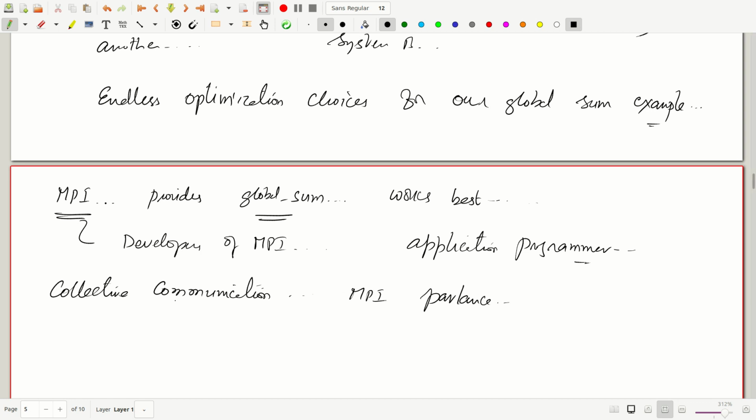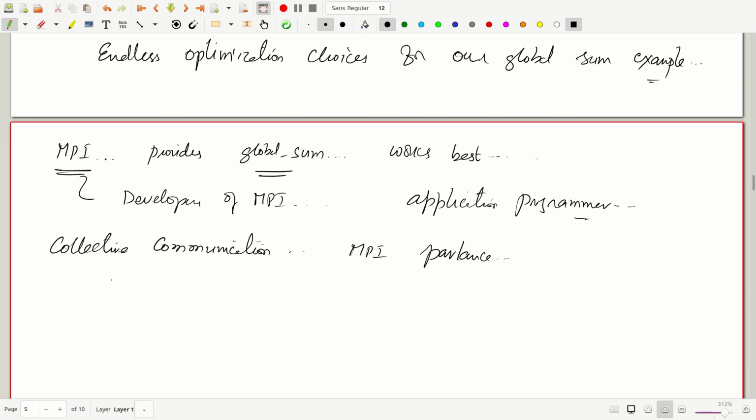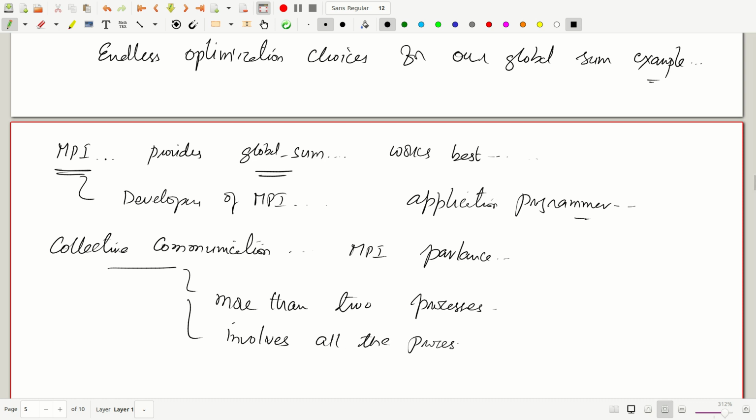So MPI directly provides these implementations, and this is what we're going to see now. The collective communication involves more than two processes, or we can even say that it involves all the processes. In our particular examples, it involves all the processes in MPI communicate world.